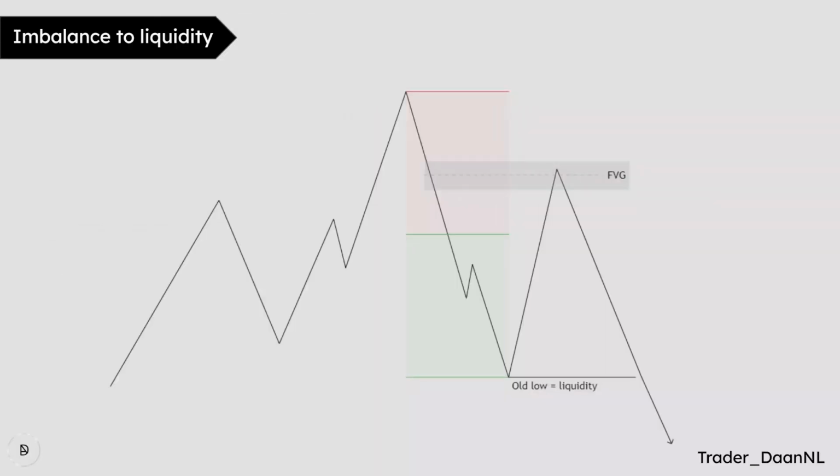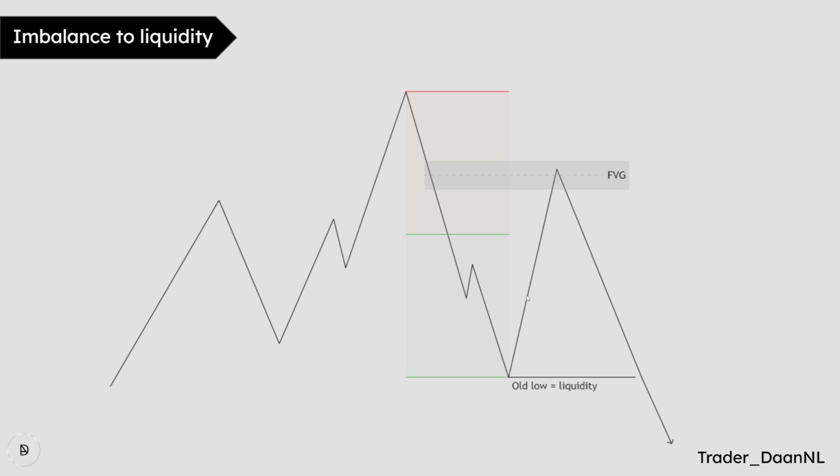So now we are going to combine the topics that we've discussed so far. Let's start off with looking at this schematic where we are trading from an imbalance towards liquidity. When we take a look at this schematic, you can see that we were trading upwards at first. But when we created this swing high, we displaced down and we broke structure. We created a swing low and now we are trading within this dealing range.